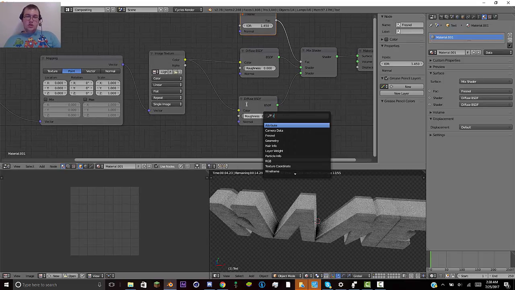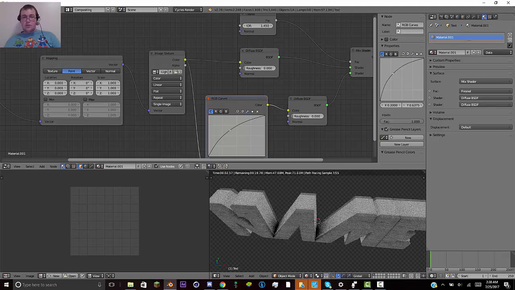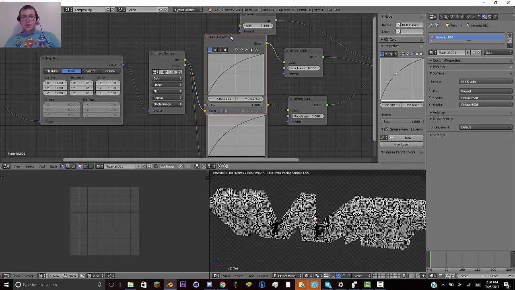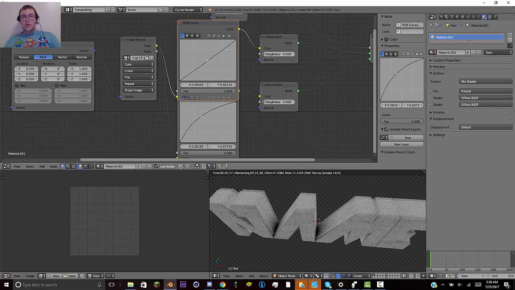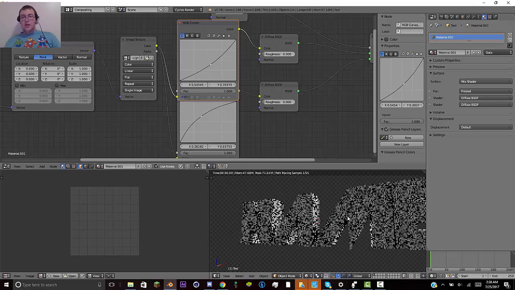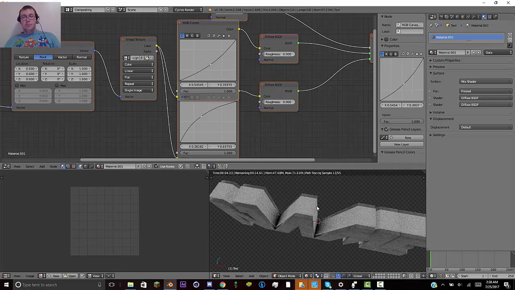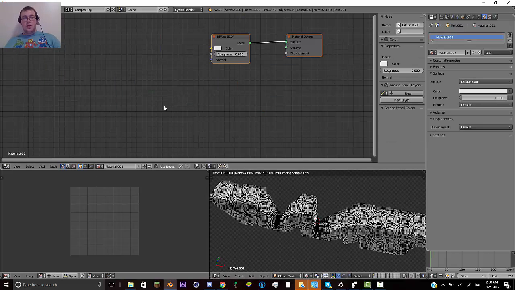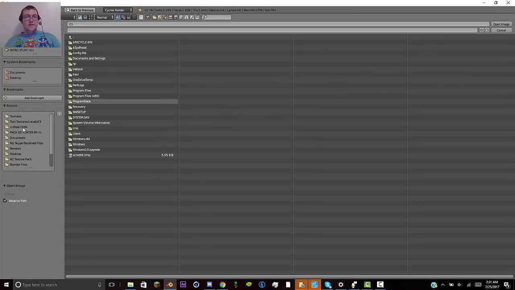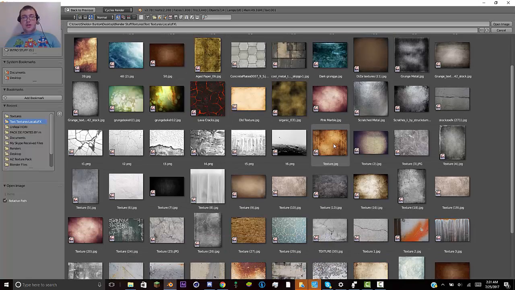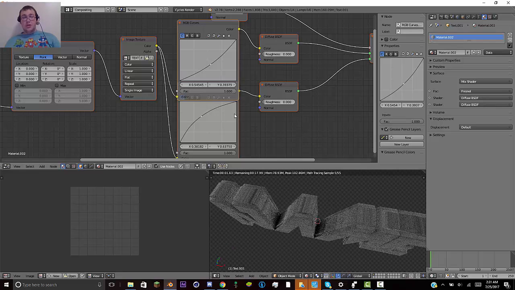Then I'm gonna add an RGB curves. Do something like that. That's very bright, that's perfect. So then, just keep modifying this. If you know anything about nodes, you're perfect for cycles. I, on the other hand, don't know much about it. So then I'm gonna add a fancy texture. It's all about your texture, really. Nine out of ten chances, you have a really bad texture, and you'll be dead inside.